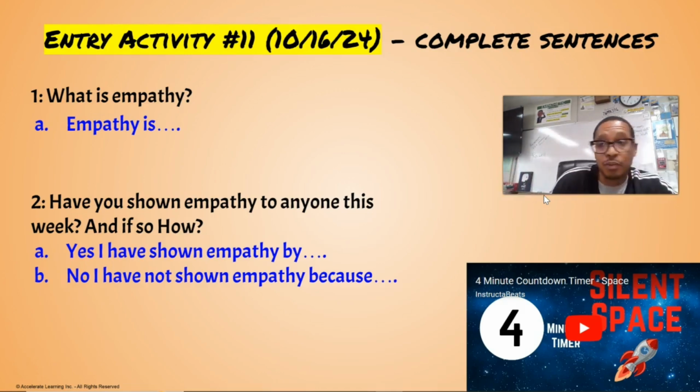Some people have been hungry. Some people have been tired. Some people have been happy. So just paying attention and understanding other people and their experiences. I've been able to do that a little bit this week. I try to do that every day for y'all. I try to make sure to show empathy so I can understand how you're feeling and thinking. I try. All right, let's keep it moving.